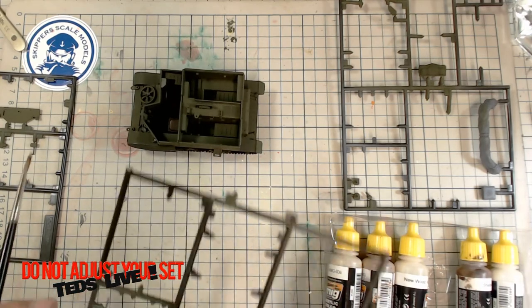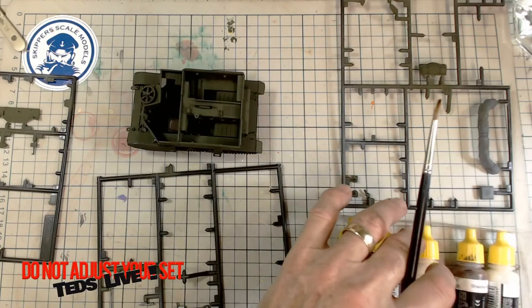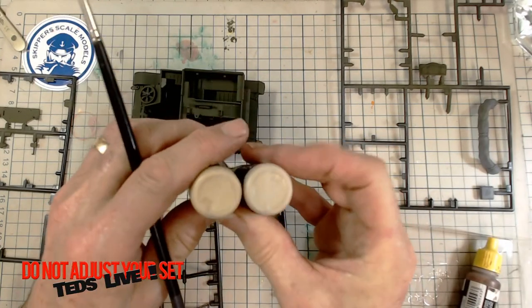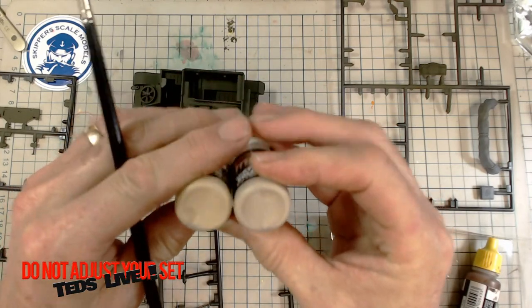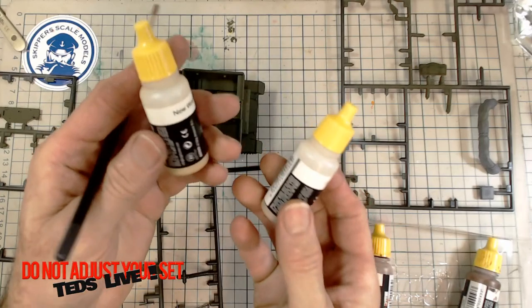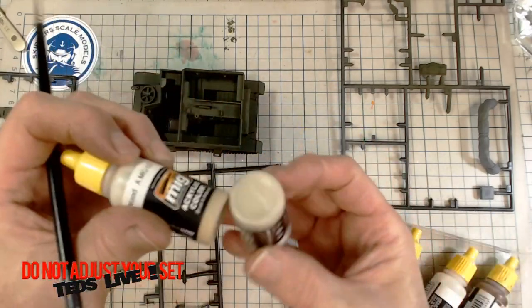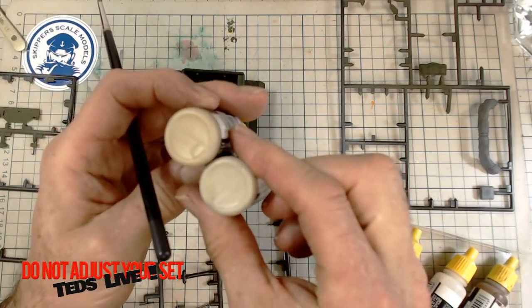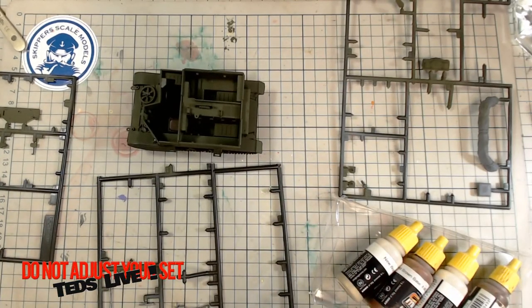Right, we're going to do some wood colours. So we'll start with... Now, I don't know the difference in these two. They don't vary very much. Certainly you won't see much variation on the camera. But one is a light wood and one is new wood. And then the same again is old wood. So it's not a lot of difference. So we'll try some old wood and then we'll just darken it down.